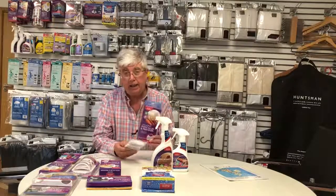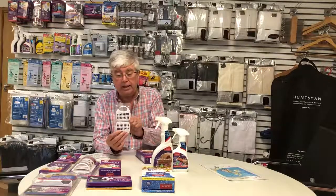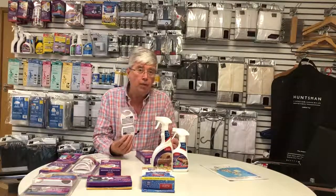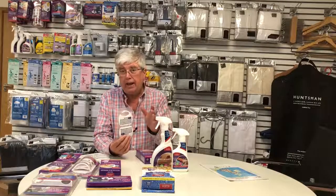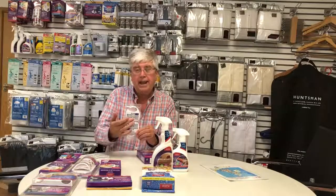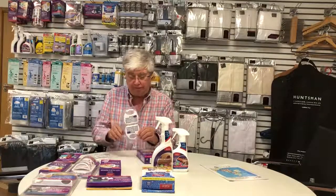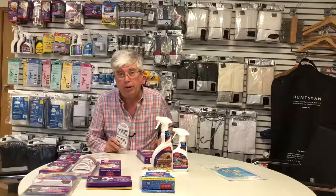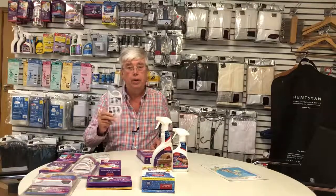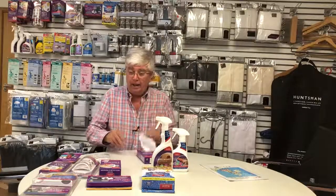We have hanging Akana moth killers — there are four in a pack, two packs of those. You simply break them here on these little sprues and they hang in the wardrobe. They will last for roughly four to six months depending on how warm your house is with central heating. At the end of their use, the word 'end' will appear — as soon as you see that, replace it, because from that moment onwards you've lost your protection.